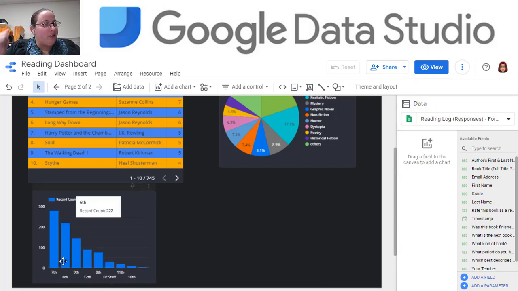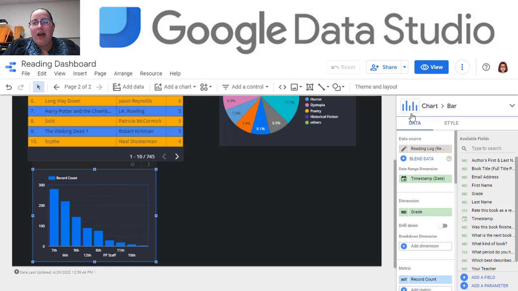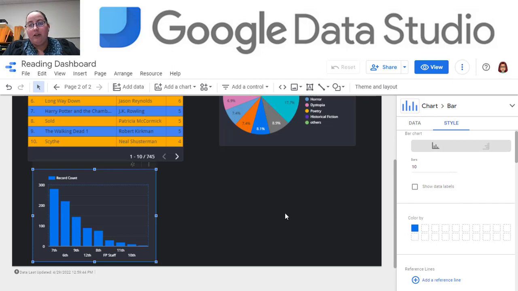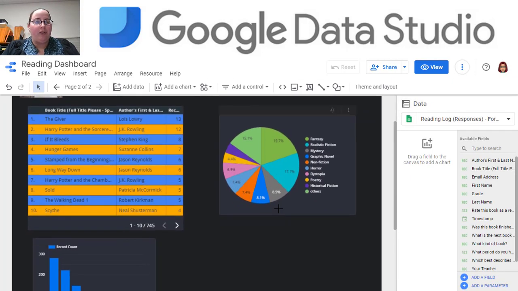The 7th graders are rocking it for number of books that they've read. Again, all of these different items have a data, and then they also have a style. So you can change the colors. You can really customize this to look however you want to. I'm just not doing that right now, but that's definitely something that you can do.